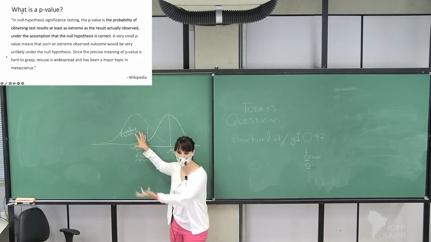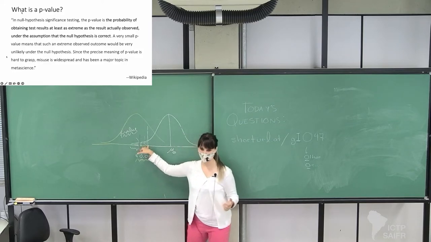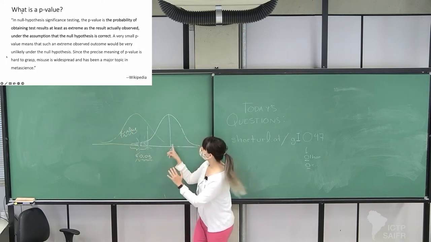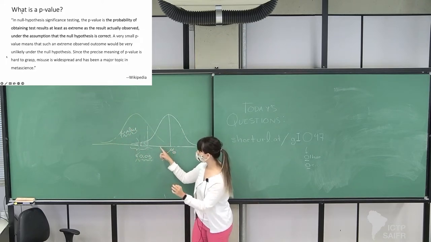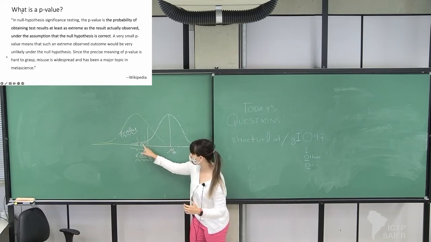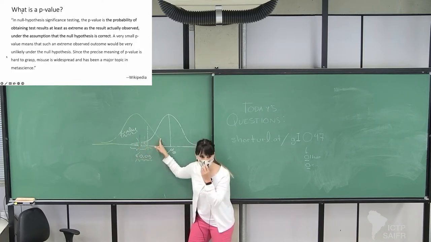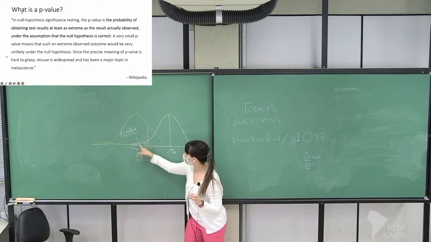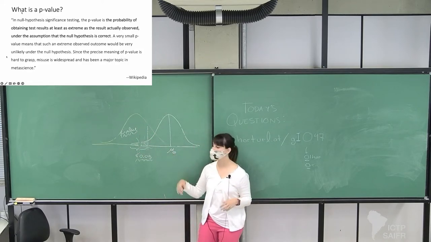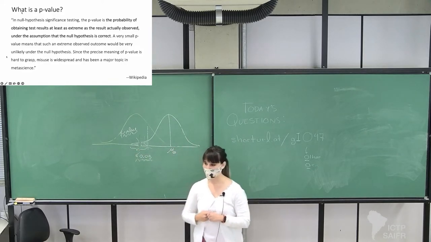In many cases you have an alternative hypothesis, for example that the distribution is lower. So your distribution is actually this one, I hypothesize. You can see how much these two overlap, and if my observation is here, the probability that it came from the white one is very small, but the probability that it came from the yellow one is higher. Therefore, people say I reject the null hypothesis in favor of the alternative hypothesis.